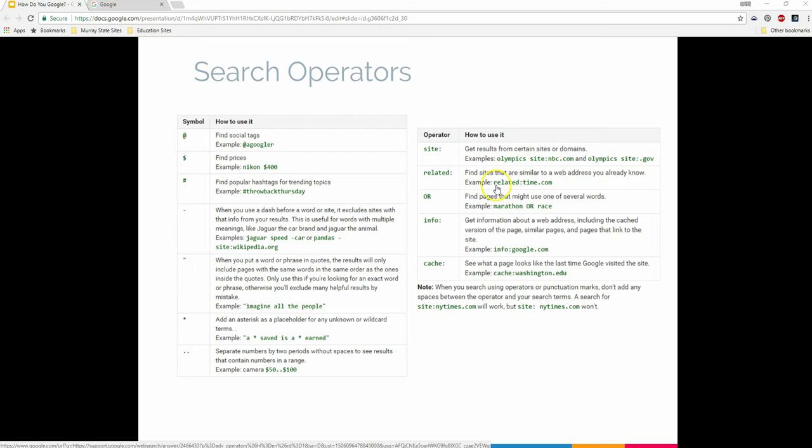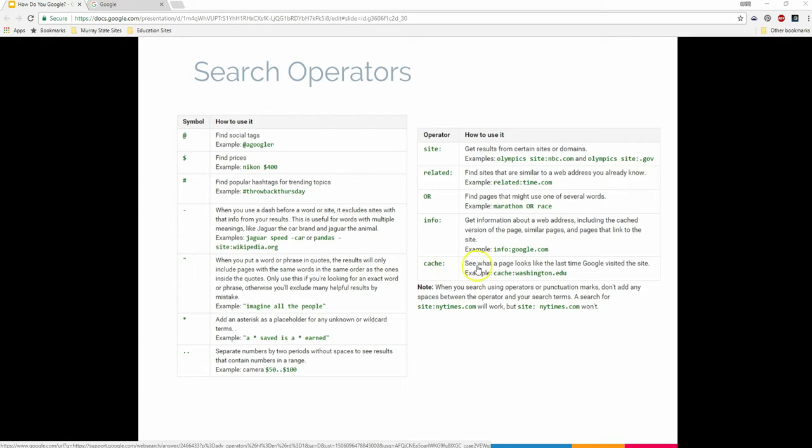Related is another option that will let you find sites that are similar to the web address that you put next to the related operator. Or we saw that in advanced, that does one or the other or the other. You can keep adding more than just 2 words there, and it will let you search a bunch of different terms all at once. And info is getting the basic information about a web page, maybe old cached versions that Google has stored somewhere, similar pages to that site that you've listed, or a little bit more about the web address, maybe how it's hosted, who owns it, things like that.